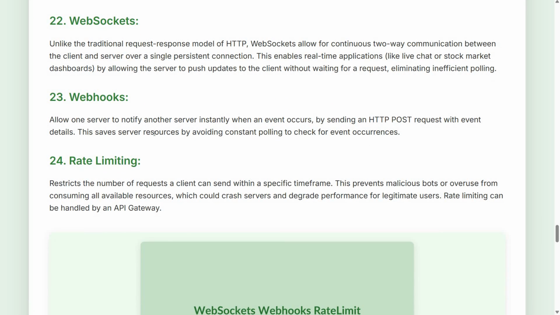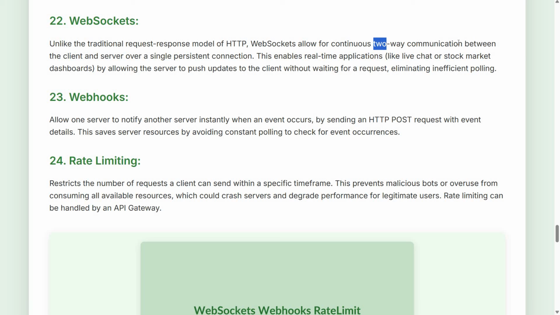Yeah. Okay, let's shift gears slightly. How do we move beyond that standard HTTP request response cycle for things that need truly real-time updates, like a live chat application or a stock market ticker? Great question. The standard HTTP model is pull-based. The client asks, the server responds. For real-time, you often need the server to push data to the client proactively. That's where WebSockets come in.